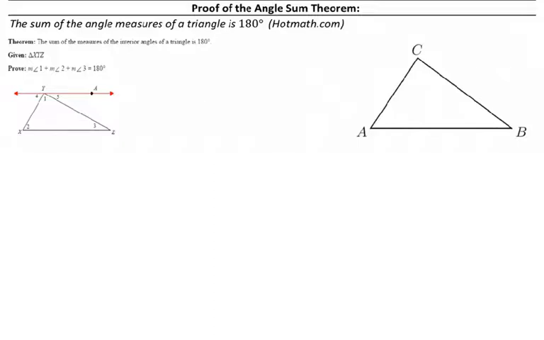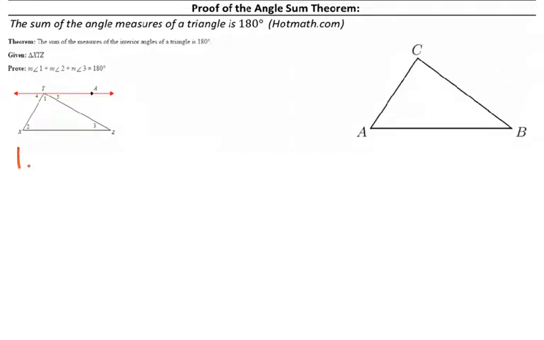Basically we're going to create the situation where we have this triangle XYZ right here. And the red line is not something that we have originally. So if I look at triangle ABC over here, I'm going to construct this auxiliary line in such a way that it is parallel to AB. All right, so I'm constructing that. And since I'm constructing it, I can make it however I want.